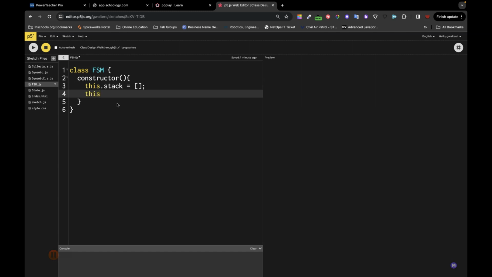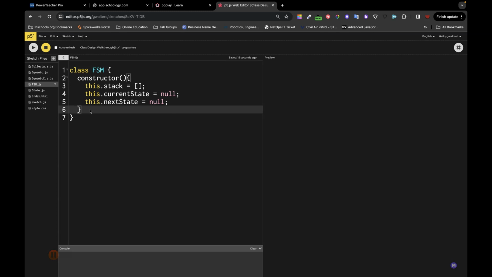Okay, we need to have a current state. We'll set it to null to start off, and we're going to have a next state, and we'll set this one to null. Okay, and null is just because we don't want to set a value here. We're going to pass in something. And what we're really doing is we want to know what our current state is. We're going to set that. And whenever our current state changes, it's going to automatically change in here based off of our criteria that we're setting. And then we're actively looking for the new state that we need to transition to.